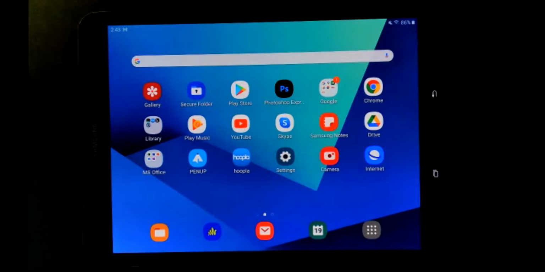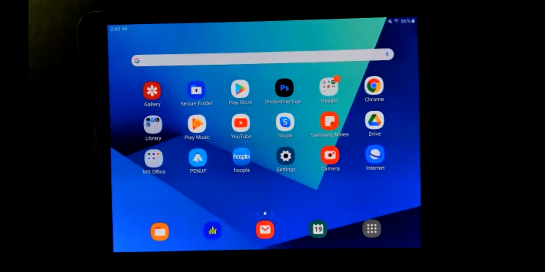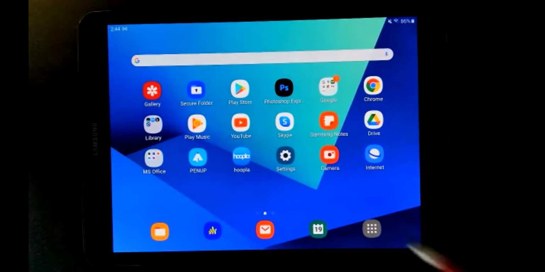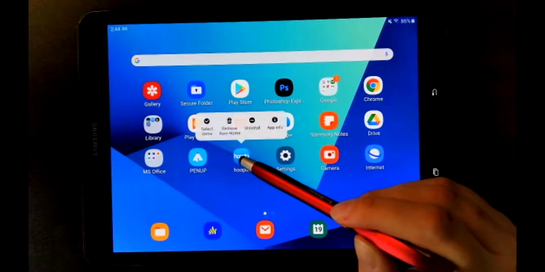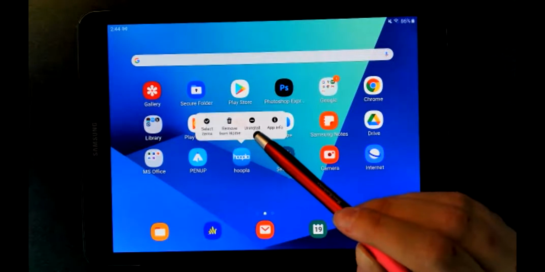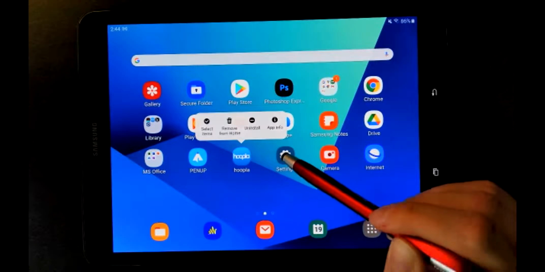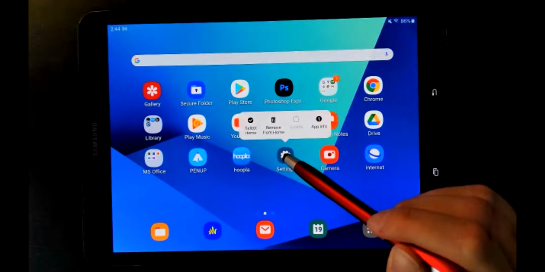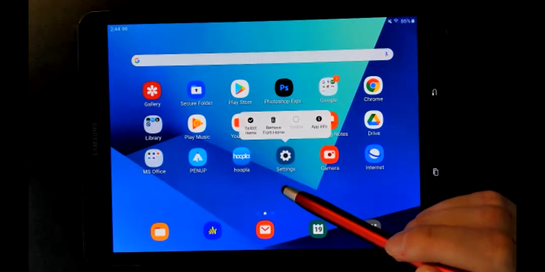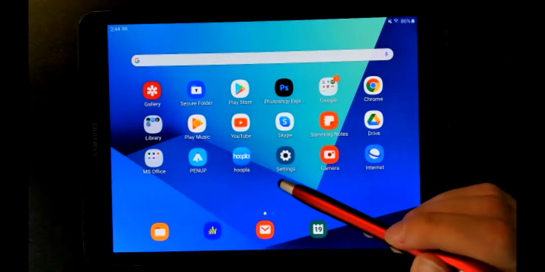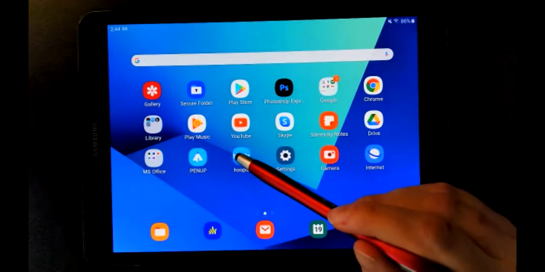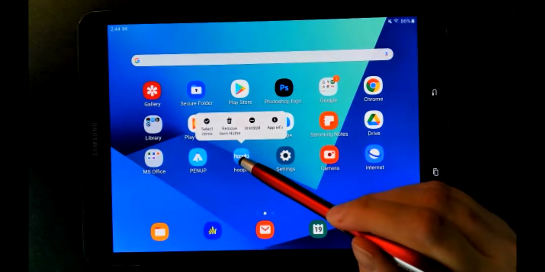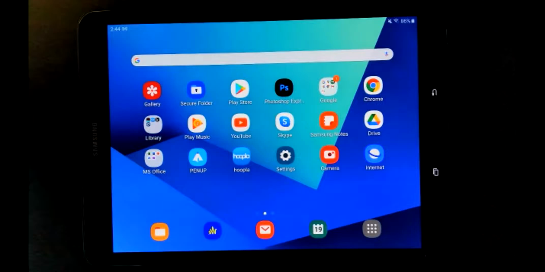Okay. So deleting apps is, of course, something that you're going to want to do. So for example, if we hold down and see that menu on Hoopla, it says uninstall. But if we do the same thing for settings, which is of course essential to the device, it's not giving us an option to delete that. So usually you can kind of tell if it's essential for your device if it has no option to delete it. Like for us, of course, Hoopla is not going to be essential, so it's going to give us the option to uninstall it.